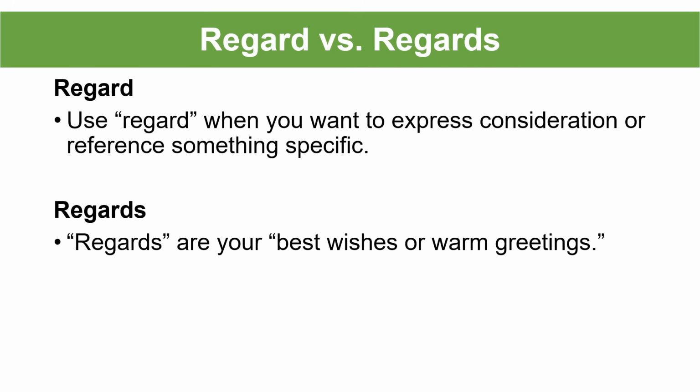Regards are your best wishes or warm greetings. Many English speakers get confused about whether to use "with regards to" or "with regard to." The correct phrase, of course, is "with regard to," with the singular noun, regard. It means the same thing as regarding or in relation to. Even though adding the unnecessary S is a small error, it's important to get the phrase right.